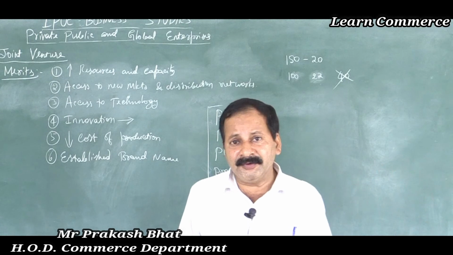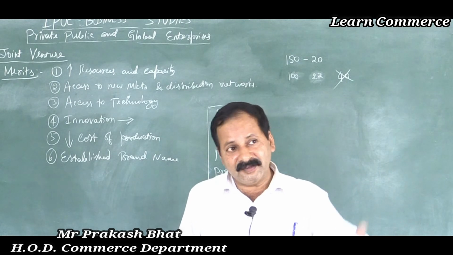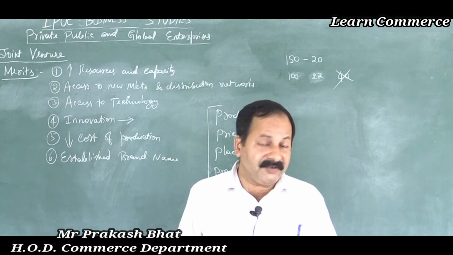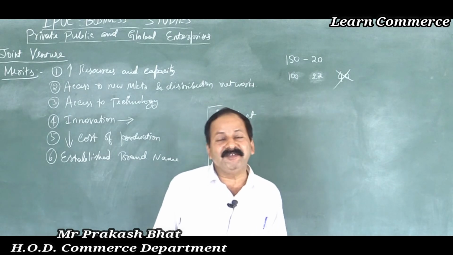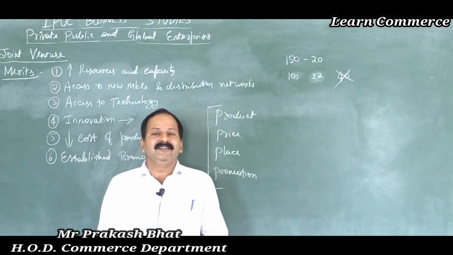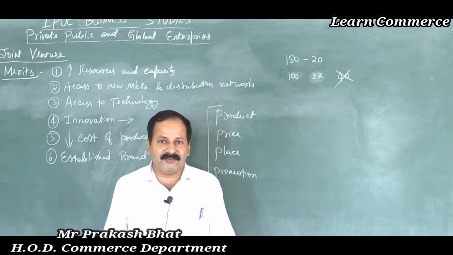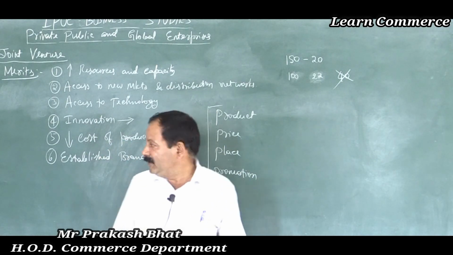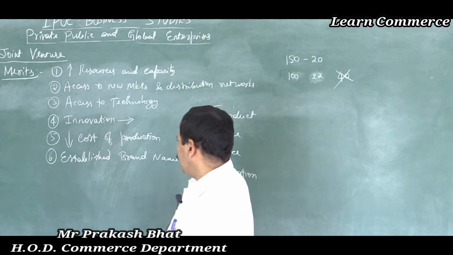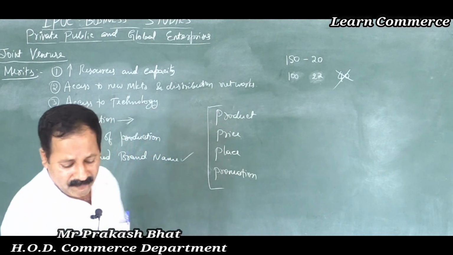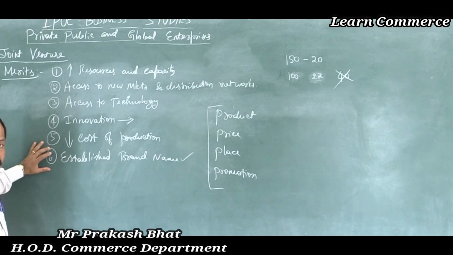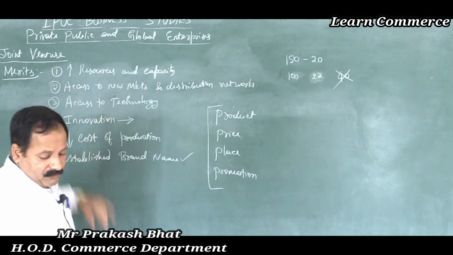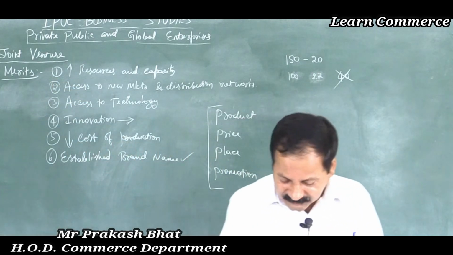Where have you kept it? It is in the Godrej, isn't it? That Godrej may have been made here by the Aram Industry. But Godrej is the name of the manufacturer, it is a brand. But customers are so loyal, people are so loyal to that brand that they will call the cupboard itself as the Godrej, isn't it? So that is brand loyalty. So here an established brand name can be taken in the market, and it will be recognized in the market. That is because of the benefits of large scale, which is possible only because of joint venture. These are the various benefits of joint venture.